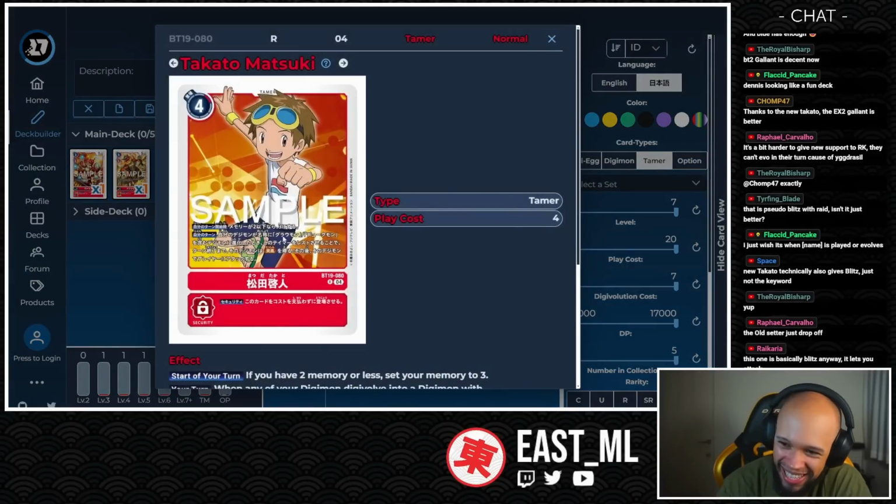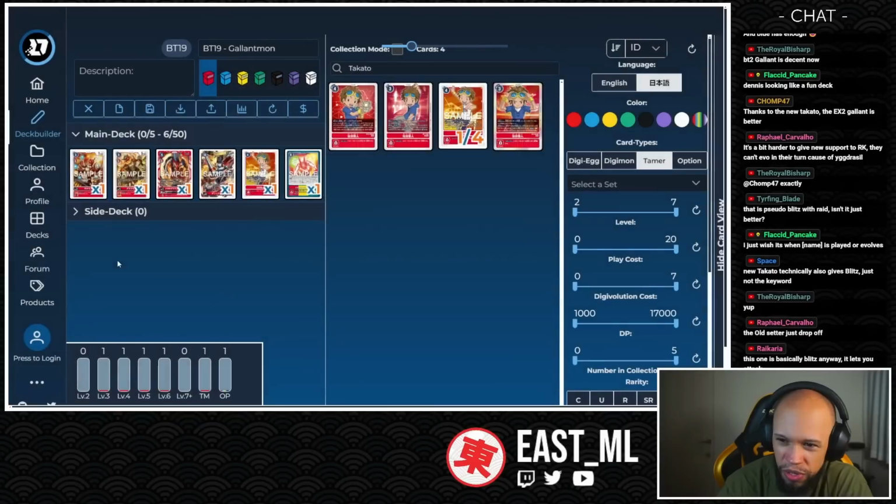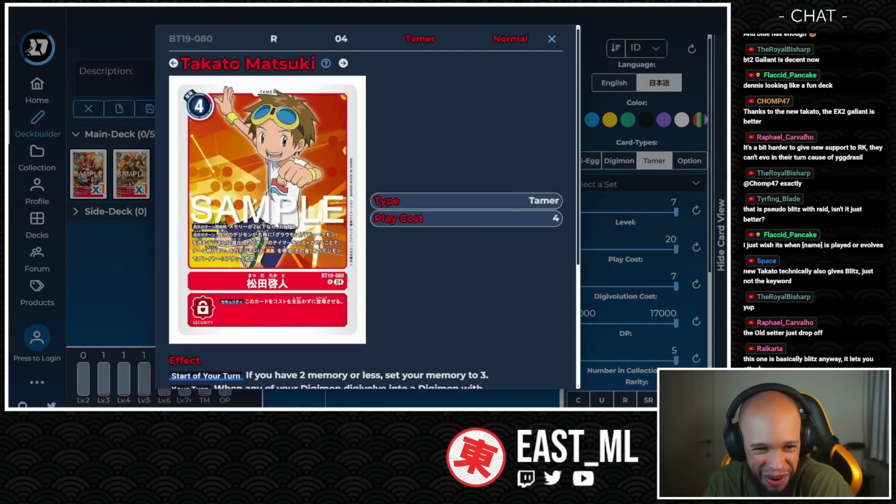So maybe this guy is the new level 4 to go with, eh? The question then becomes, do we use the raid BT12 Gallantmon now? Because this guy also gives us raid? Maybe not, it's tough to say. It's nice that they give Gallantmon players hope.